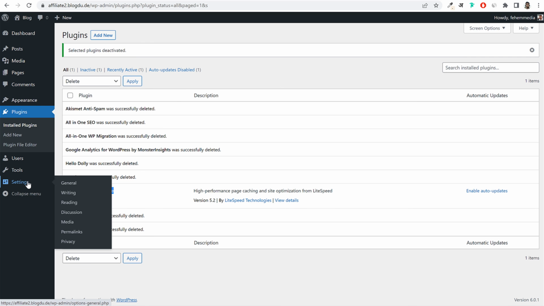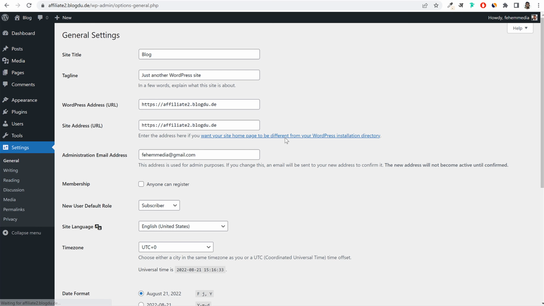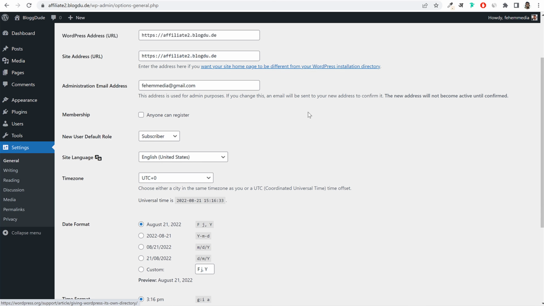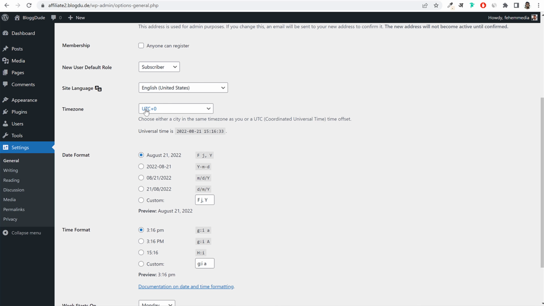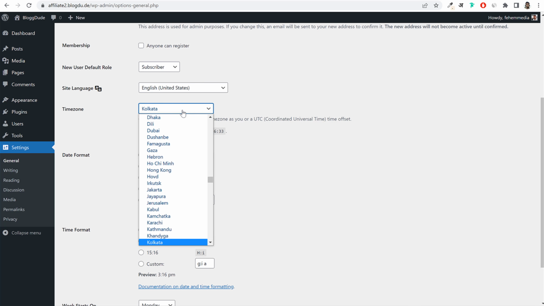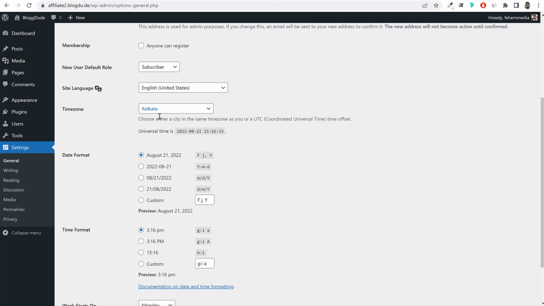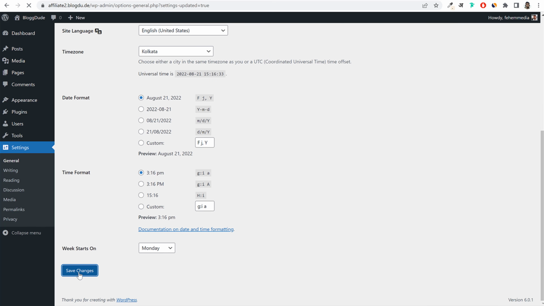Now after that you can click on settings at the left hand side and you can do some basic settings on your website. For example, you can give your website some name. Maybe I want to give my website the name Blog Dude or maybe Travel Expert, whatever your website name or your company's name is. And after that you can add some tagline. Basically you can describe your website in a few words. So I'll just type in best travel advice or anything like that. Then you can change your time zone based on your country. Because I'm from India, I'll select the Kolkata time zone. And after that click on save changes.